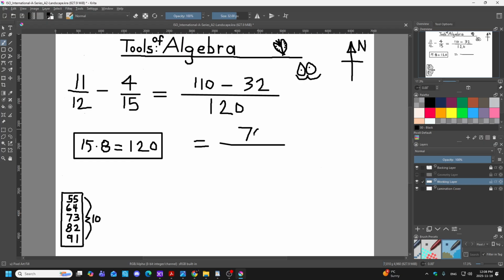Over 120, which I know I could reduce. I probably could have figured out, yeah, I could have went 60. So let's just divide these by 2. I know that half of 70 is 35, plus half of 8 is 4, so plus 4 is 39 over half of 120. Half of 12 is 6, right? So 60. I just divided everything by 2. I have a 39. Now that's my next question. Prime numbers. Is 39 a prime number? No. Goes from 37 to 41.